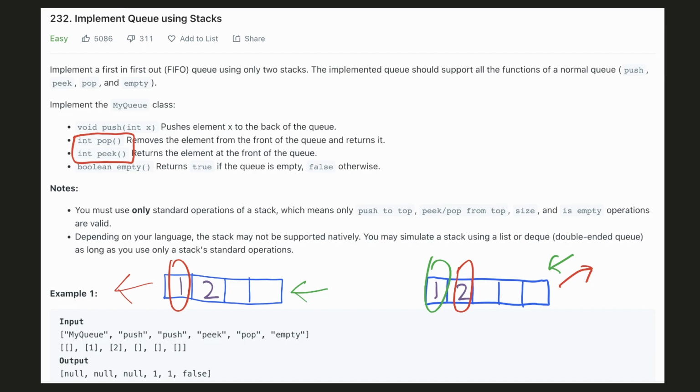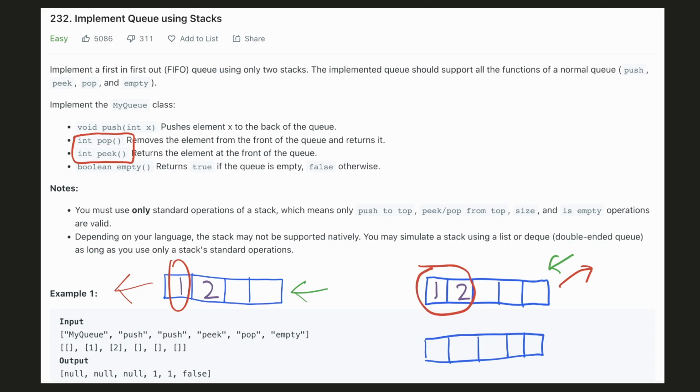What we ideally want is the first element of the stack, and if somehow we could change the order of this stack so that the first element comes at the last, we could retrieve it very efficiently. So we should try to find a way to reverse the order of the stack so that the first element comes at the last. Luckily for us, we are given an extra stack that we can use.